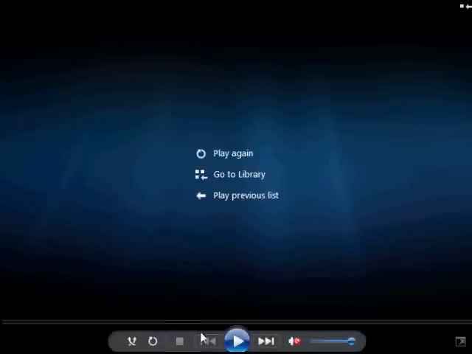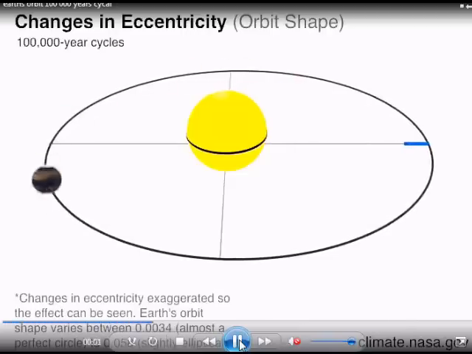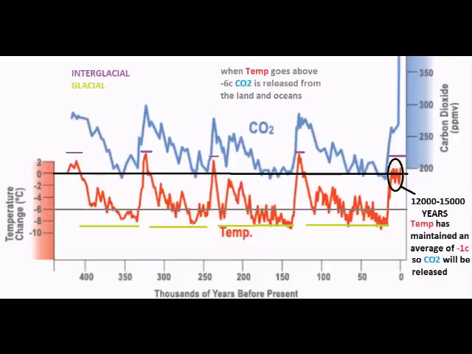So I'll just quickly run the video so you get an idea of what the Milankovitch cycle is. You can see how the orbit changes from a very spherical one to an elliptical, and that is what makes that 100,000 year cycle. And as you can see on the bottom of the screen, NASA have produced this model for us so that we can have a look at it. So here we are looking at what is the outcome of the Milankovitch cycle, and you can see it's repeated 4 or 5 times here over the last 450,000 years.